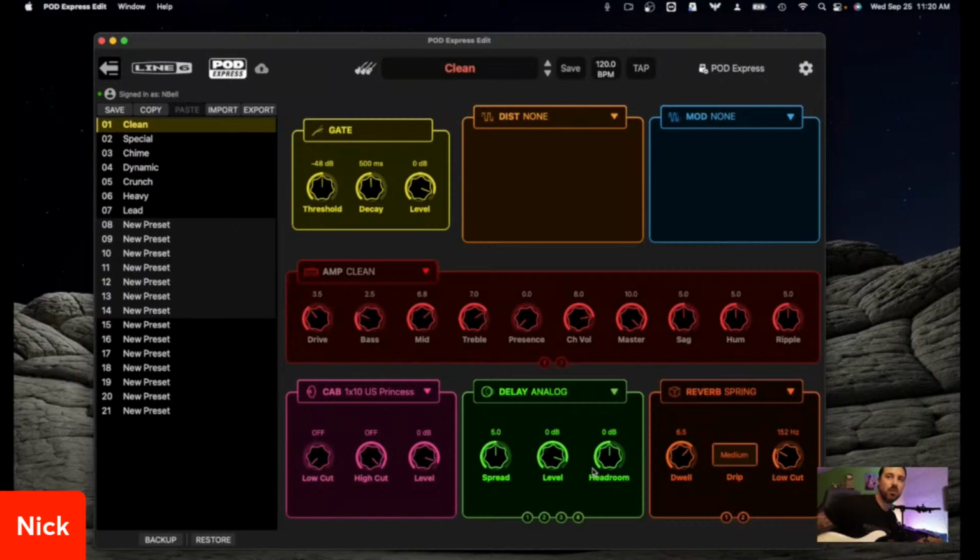So headroom, what's really cool about headroom is, how can I say this, when you increase headroom on a delay or modulation, whatever it may be, you're essentially going to bring up the level of that delay. So it reacts different than level, because if I turn up level, it's literally going to turn up anything passing through the delay. If I turn up level, it's going to be louder.